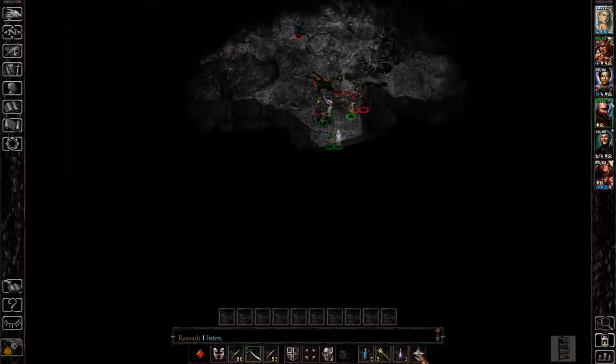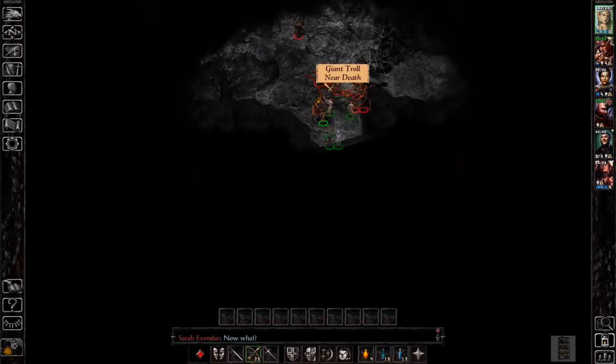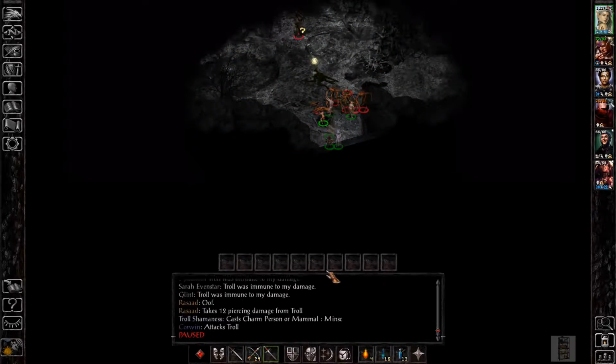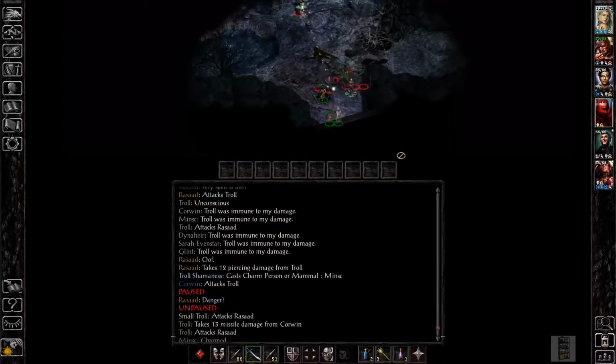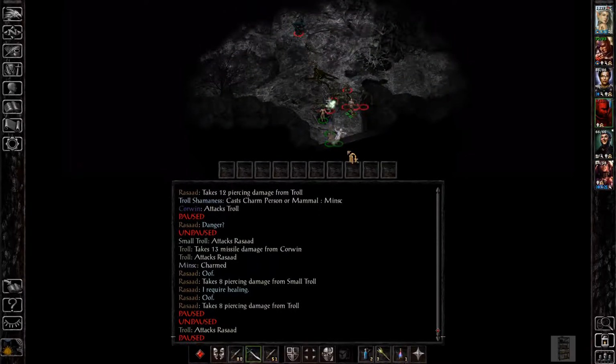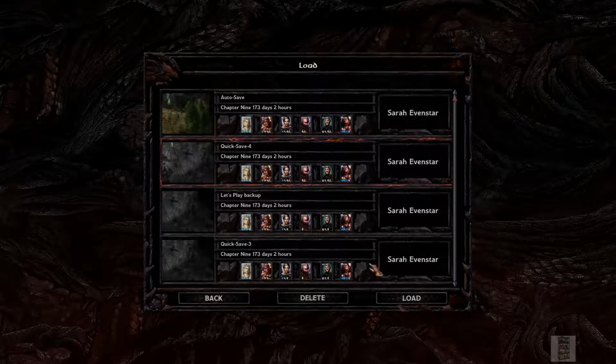Now what? Why am I... Please tell me you didn't just... Spellcasting failure. Absolute waste of time, this guy. Is that Minsk charmed? Yep, that's Minsk charmed again. Load game, load. Now this is becoming really painful.